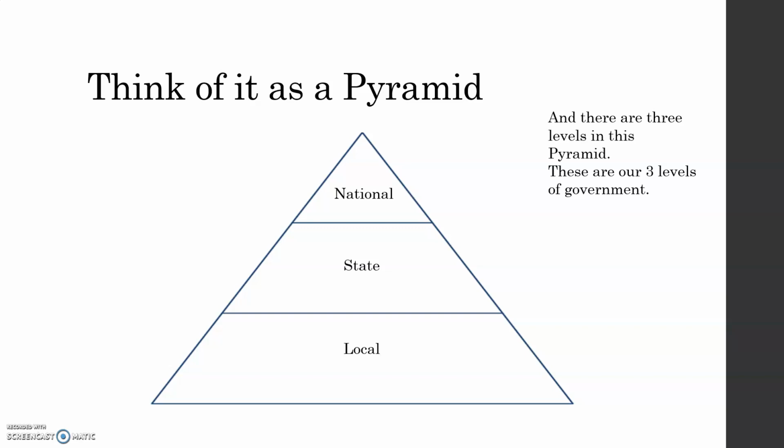Then you got the stuff in the middle, the state governments. Same situation. There's more state governments than national governments, 50 state governments to one national government, but still very, very important because it's not at the bottom, which is where the local governments are. Every city, town, village, metropolis has a local government, which makes them far more numerous than the national or state, but yet they're not as important.